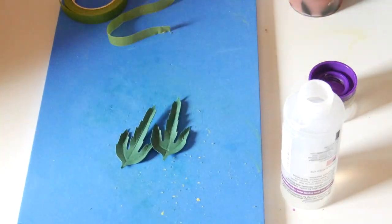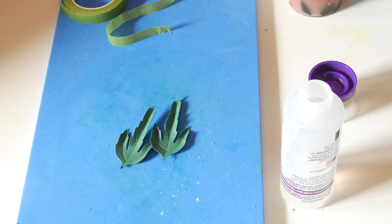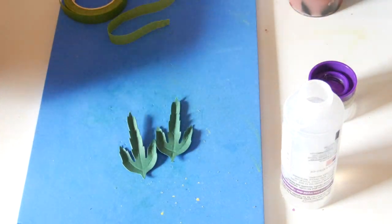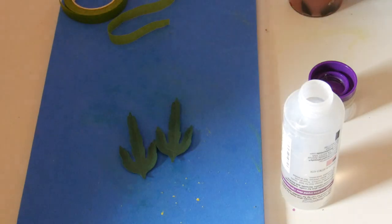I have to get... what do I have to get? I don't know. Coloring materials. I really need soft pink for the flower.